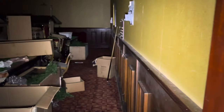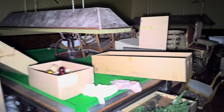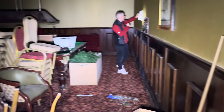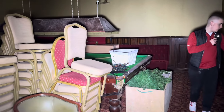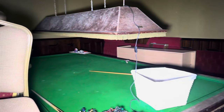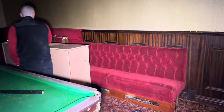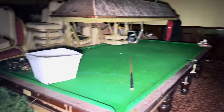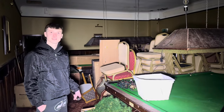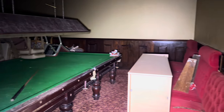So we just came across this wee room, tucked away. Look at this. Proper snooker tables. This is the following week. We came back for more footage. That's why Reese is here. The first time we came here, we never seen this. But it's just hidden away up these weird stairs. As Jimmy said about 10 seconds ago, the building keeps on giving. It does. There's so many more rooms. This is the second time we're back here. I've seen more this time than I did last time. It's amazing, lad. Such a nice big place.